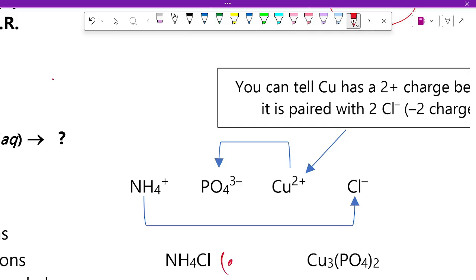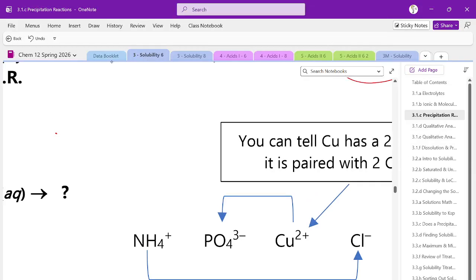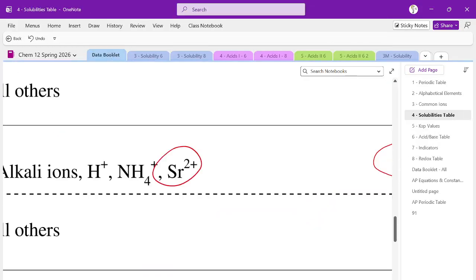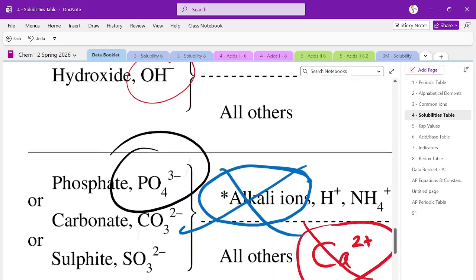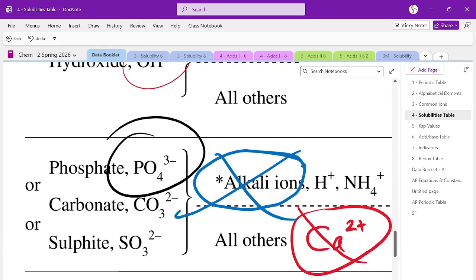If you need to look that up, it's not the end of the earth, but it does slow you down, and you don't want to be slowed down. Okay? Copper phosphate, I happen to know that phosphate is right at the bottom of the solubility table, so it's probably going to be a solid. Let's go take a look, though, and make sure. You don't really need to memorize it, no. But if you get used to the fact that phosphate is down at the bottom, is there anything that it's soluble with?